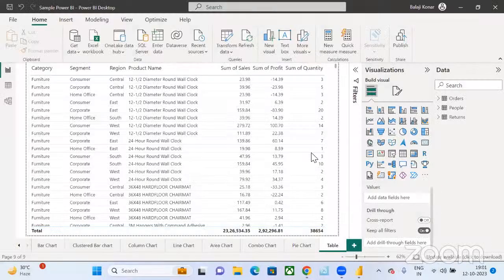So guys, let's open the same Power BI which we developed yesterday. This is the Power BI which we created yesterday. Let's work on that. I'll give another 2 minutes for you to open the Power BI file which we created yesterday.